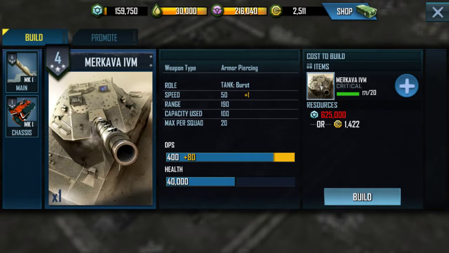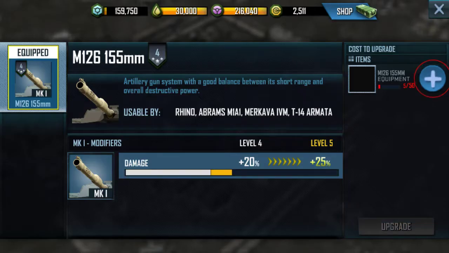Now, what we need to look at, what separates Abrams from Merkavas, is basically what separates the Abrams from the Rhinos, and why some people still use Rhinos even way into when they should have maxed out Abrams. So when we look at the equipment, we do have the Mark 1 155mm cannon, which increases the damage. That's pretty cool. Now, what the Abrams has is an equipment slot that boosts health.